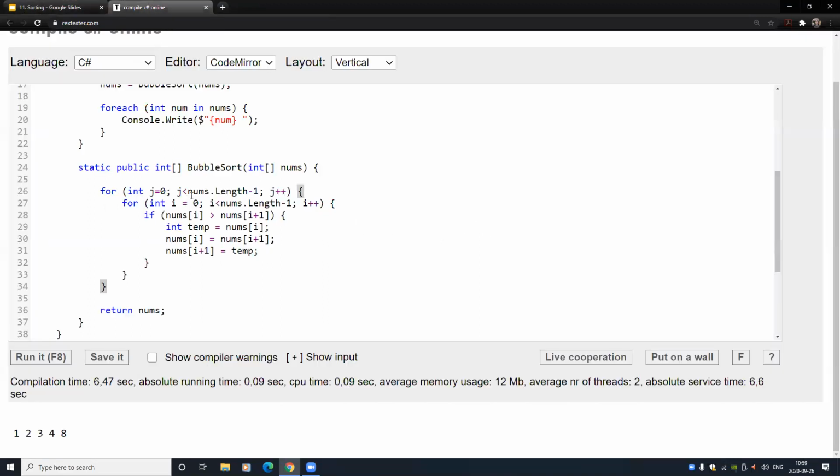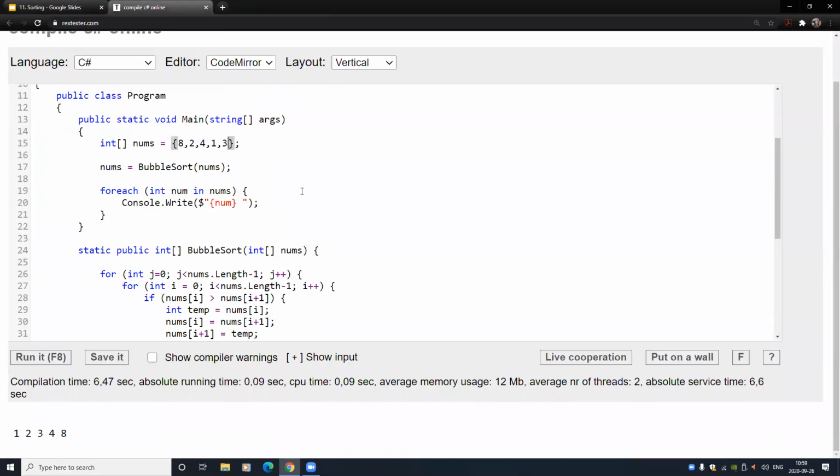And if I now go ahead and add a 5, a 6, a 7, we can add an 11, a 13, a 21, a 42, 103, whatever. You can add whatever you want, and it doesn't matter what order the array is in, you can see it'll always end up sorted: 1, 2, 3, 4, 5, 6, 7, 8, 11, 13, 21, 42, 103.